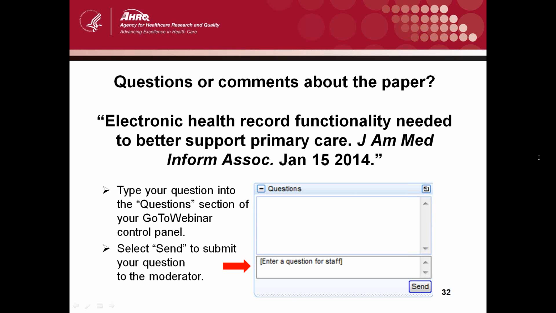Folks have been asking, wow, an amazing list, but probably too big to be tackled all at once. So do you have suggestions about how this community can help prioritize that list? We saw you did one poll question, and that was great. But how do we go deeper and help inform funders like AHRQ? What are the most pressing issues to tackle first? Any suggestions?